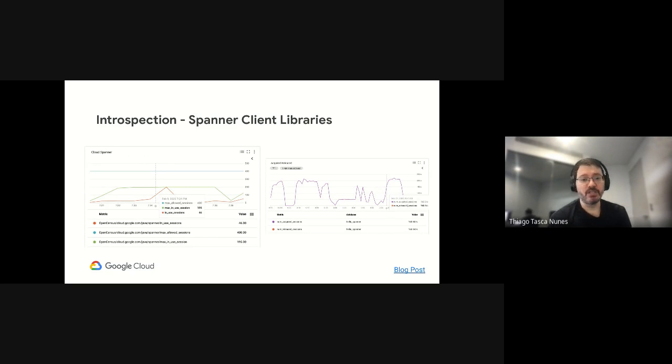The other graph that we see here on the right shows the number of acquired sessions versus the number of released sessions. You basically see one line because both of them are overlapped on top of each other. And that's good because we are acquiring sessions from the pool and releasing sessions to the pool so that they match. If you see these lines drifting apart, it might mean that you have a problem in your application where you're just acquiring sessions and not releasing them. So it might be what we call a session pool leak, right? That's also an indicator that you should take a look at your application and see what's going on.